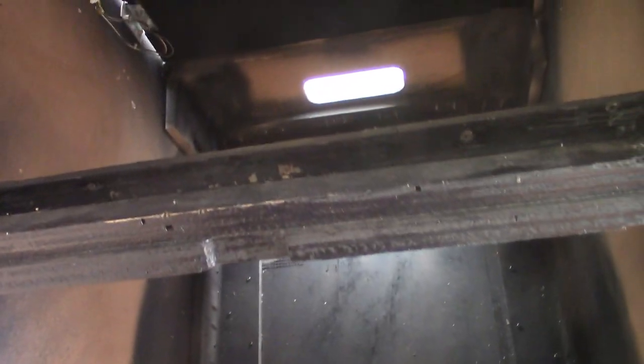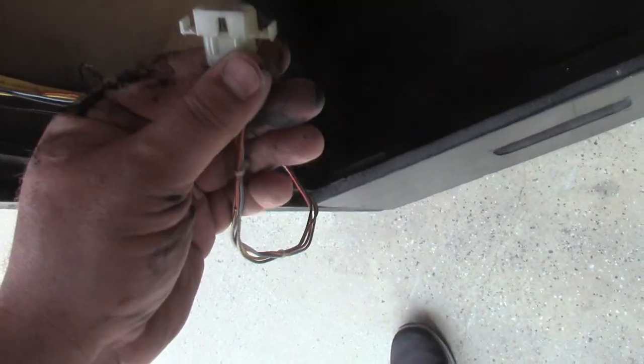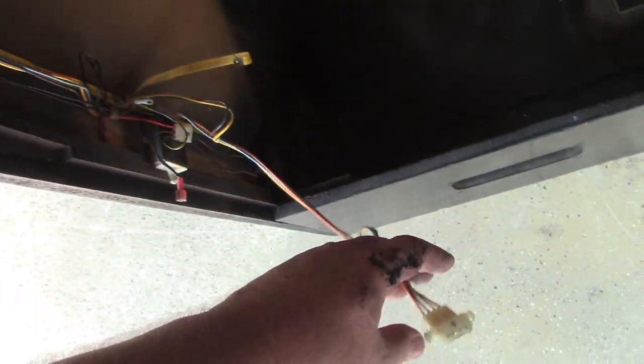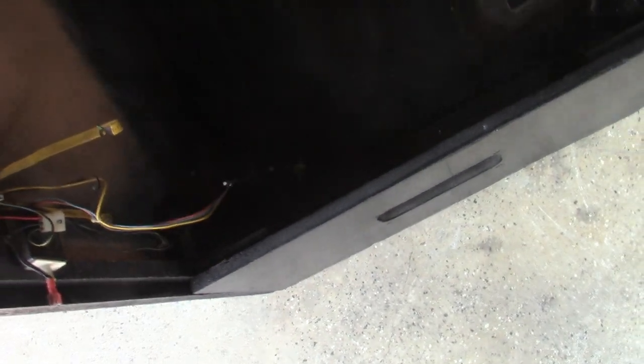And let's go back around this way. I cannot reuse the power switch, it does not work because somebody took all the wiring out of the cabinet. This is the original connector here for that. This would plug into another connector on the bottom of the cabinet that would go to the internal switching, that would allow the safety switch to function and all that, but all that wiring has been removed. And I don't have anything to replace it with. So for now, we're going to have to live without a power switch.